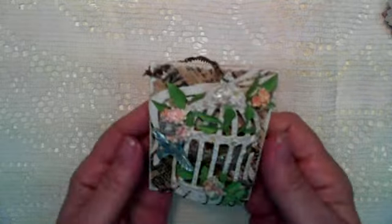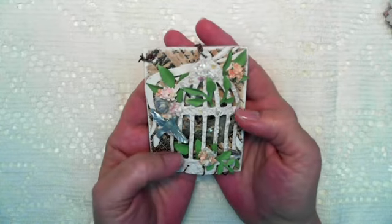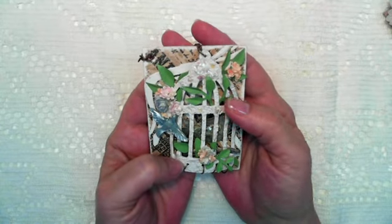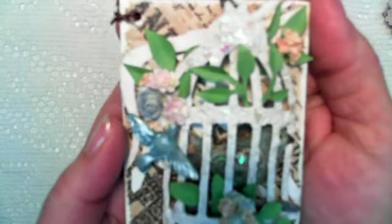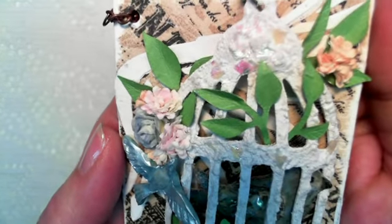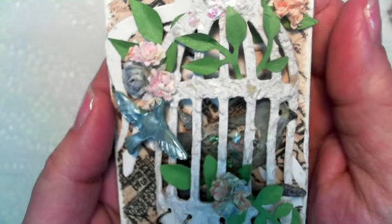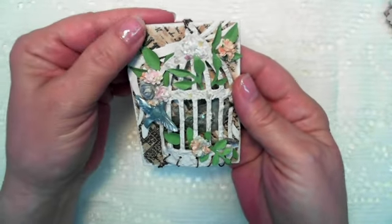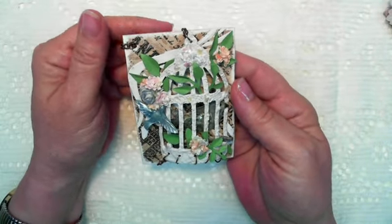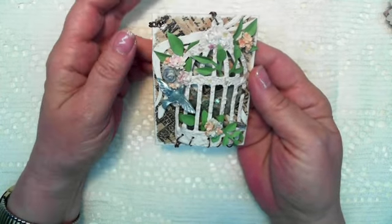Okay, so this one is kind of a shabby chic style, and I have the cage here, and I used some of that stucco mix that I use a lot, and I applied it to this bird cage, so you can see it's got a lot of texture, and I added some glitter to it just to give it some sparkle. The first thing I did though was apply some of that napkin that I have. I Mod Podged it on. I did some texture pasting on some wings on the background here.